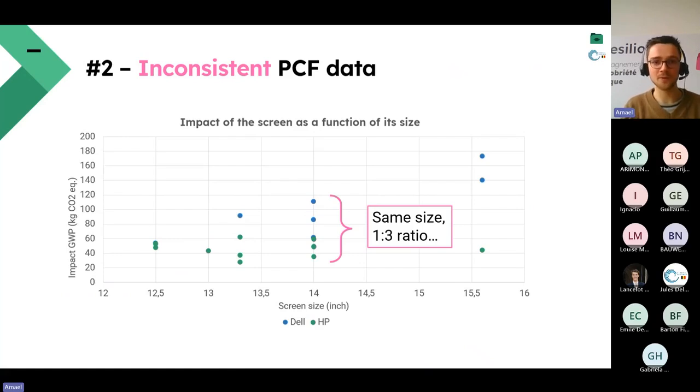Here we have a 1:3 ratio for the same size. Nothing to explain it, and unfortunately, no methodological notice to get it right, to go into the details and the exploration. So the outcome of the white paper, and I can only encourage you to download it, it will be on the slides, and I will share it with the ISIT. The only outcome we have is that they provide inconsistent data that we cannot explain because we don't have a transparent methodology to work on, which is a point when we want to go efficiently in the good direction.